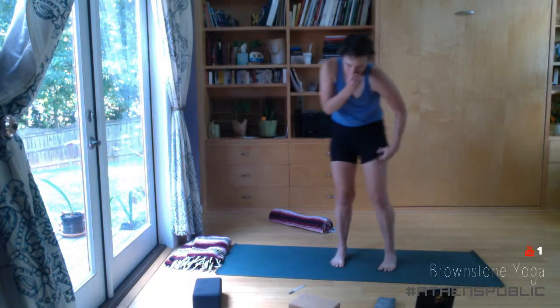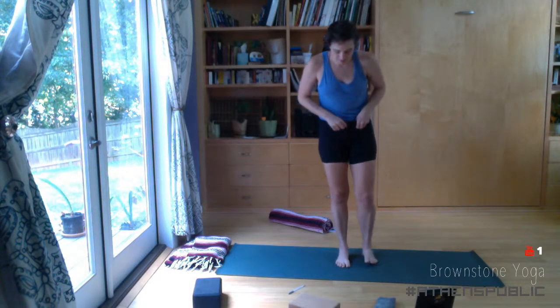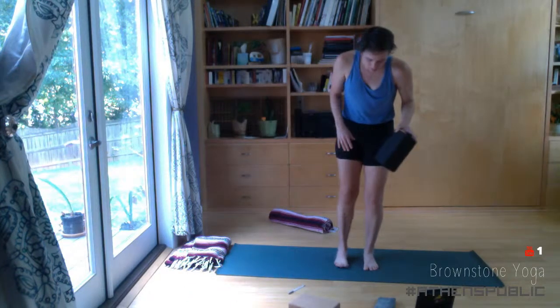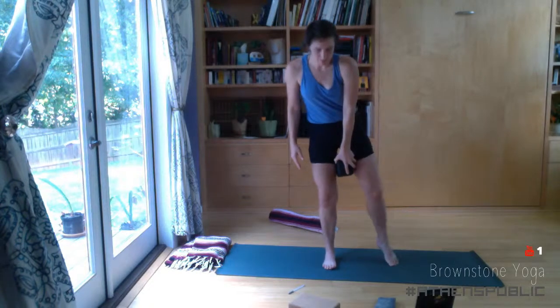Okay, we are going to do a crescent, two crescent poses, one each direction, and then we're going to do a couple of back bends. So the crescent poses can be done either with the feet together, base of the big toes touching, or you can slide a block at its lowest setting between your thighs.